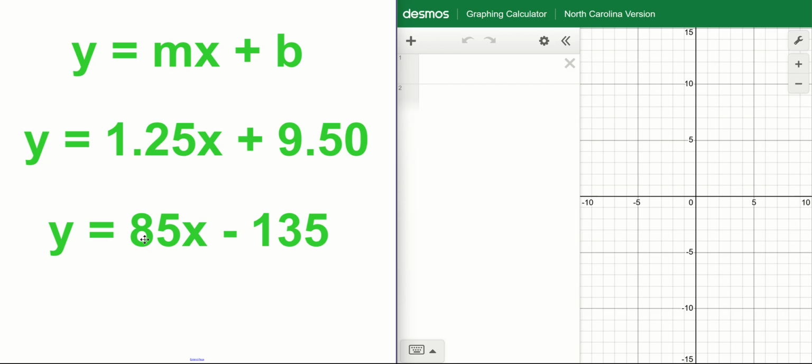The reason that is going to be important, when we do this on Desmos, it's going to give us an entire equation. When we get the equation, we still got to make sure we're answering what the question's asking us for. If it's asking for the slope, we give the slope. If it's asking for the y-intercept, we give the y-intercept. We can't give both on those types of questions. The slope is the coefficient, the number in front of the x. The x is not part of the slope. The y-intercept is what's being added or subtracted at the end.